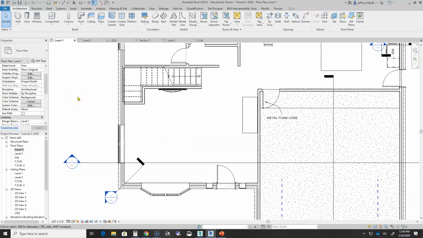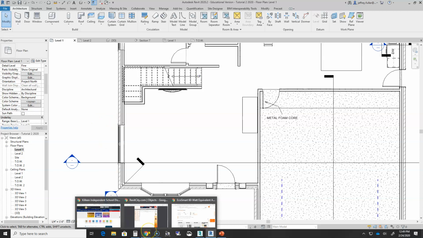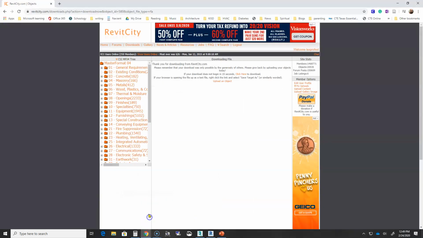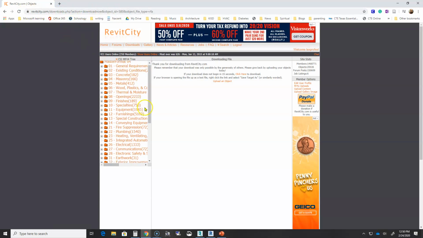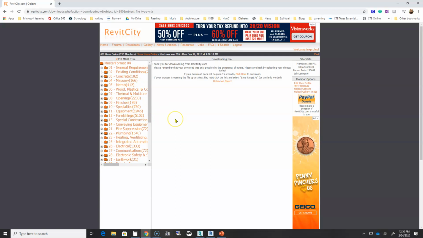All right. Let's say a ceiling fan is one thing that you want in your living room. Most people do. Revit does not have any ceiling fans, so you have to go to a place called Revit City and download one. You just type revitcity.com or Revit City in your address bar, and you'll find it. Revit City is a site that I use a lot. There are other sites out there as well, so don't just get stuck on this one. Look at some other sites as well.